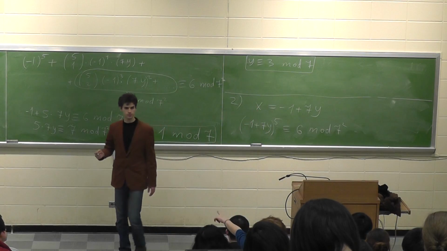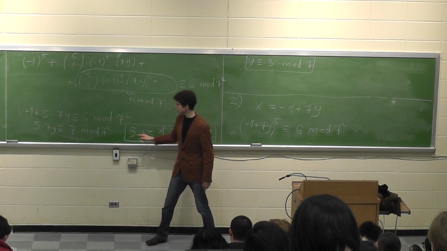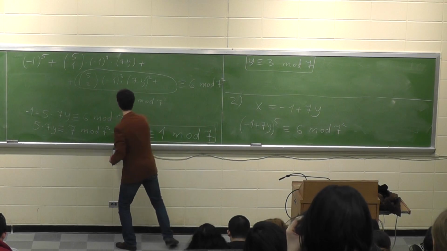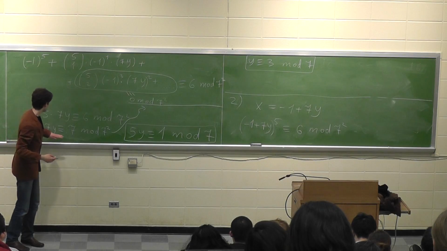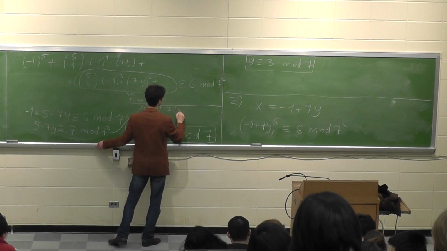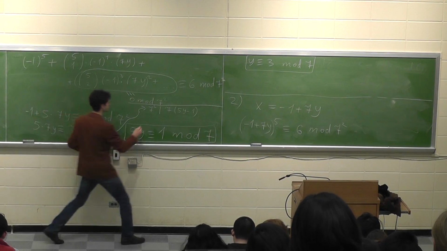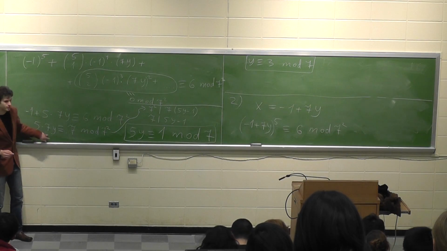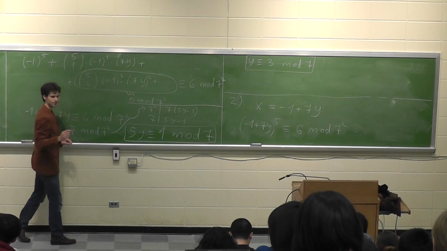Okay, so from here to here, maybe I should add a step here. So the argument is like this. This congruence means that 7 squared divides the difference 7 times 5y minus 1. It's just been written here. But that's the same as saying that 7 itself divides 5y minus 1. So if I have this situation, all the terms are divisible by 7, I can cross out the 7 from all the terms.